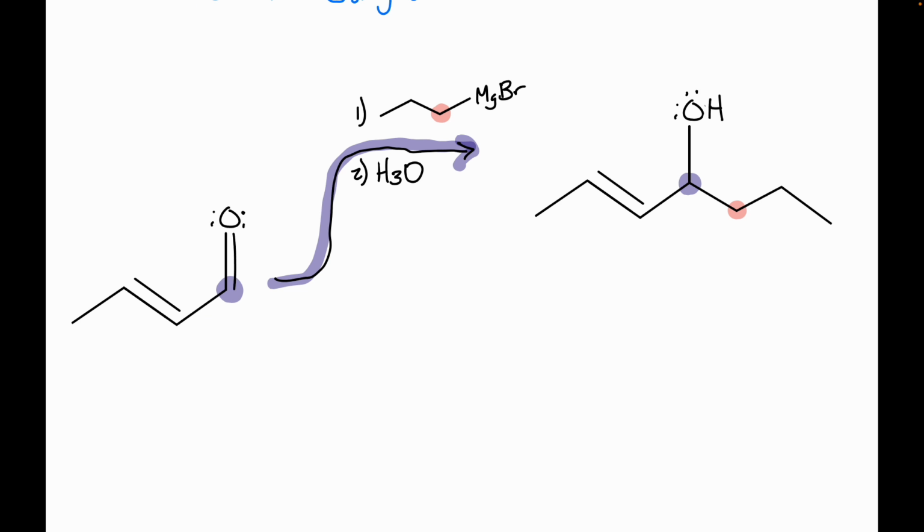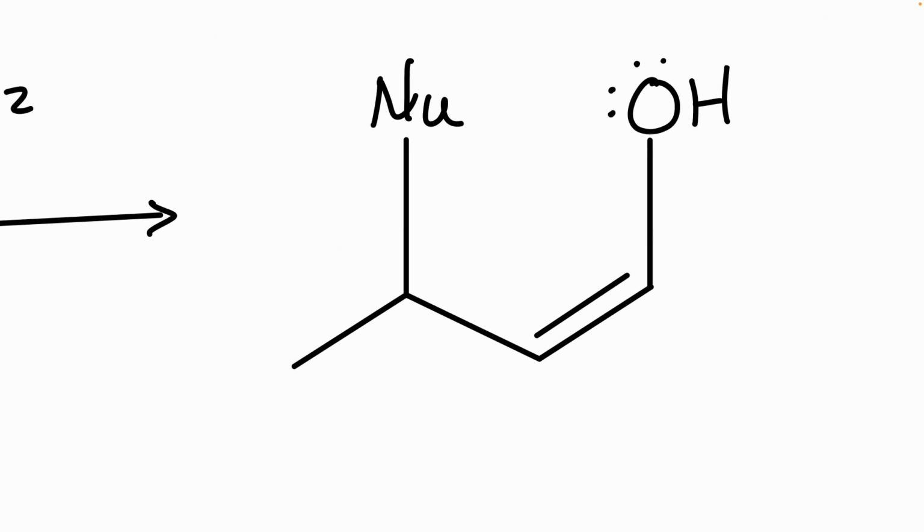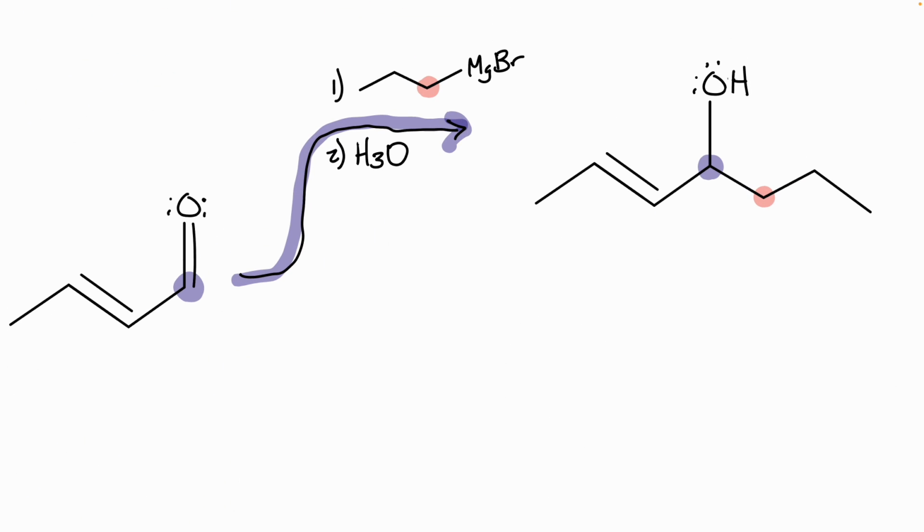Why doesn't this thing tautomerize? What's the difference between the position of our double bond here compared to what it was in our enol? It's right next to it, right? An enol is when the double bond is right next to that hydroxyl group. That is the one that will tautomerize to a ketone. This one is not in the correct position, so we don't have that same tautomerization. Cool, so that's stuck, it's there.